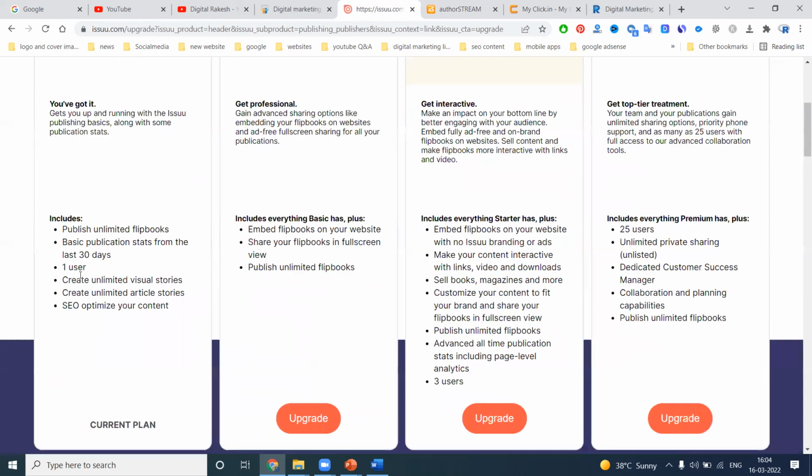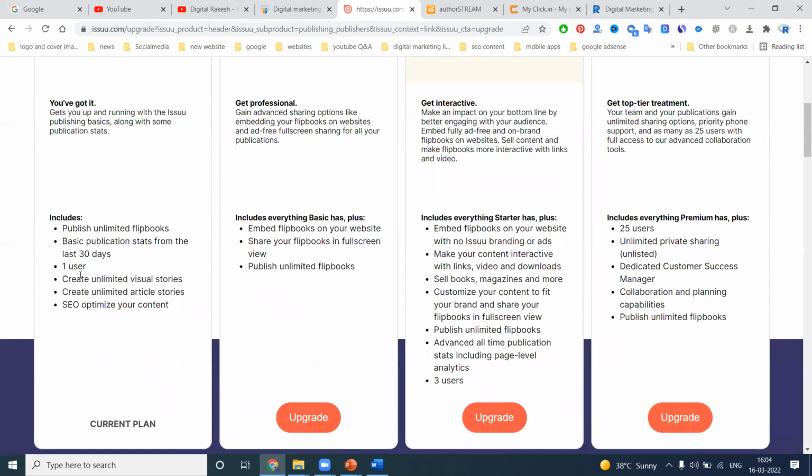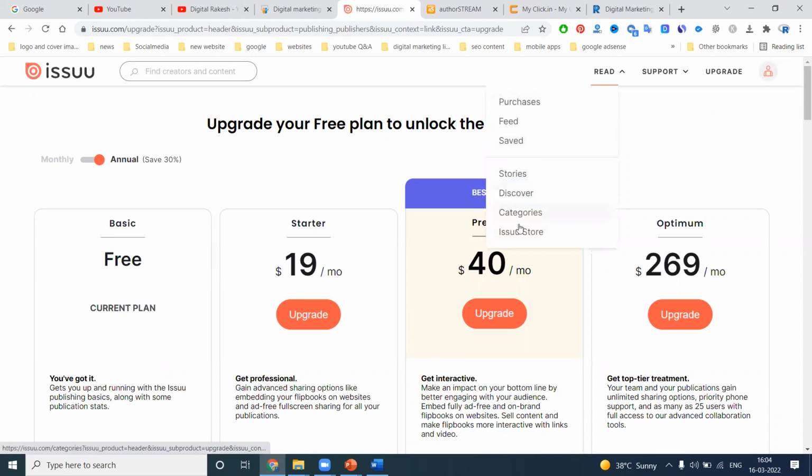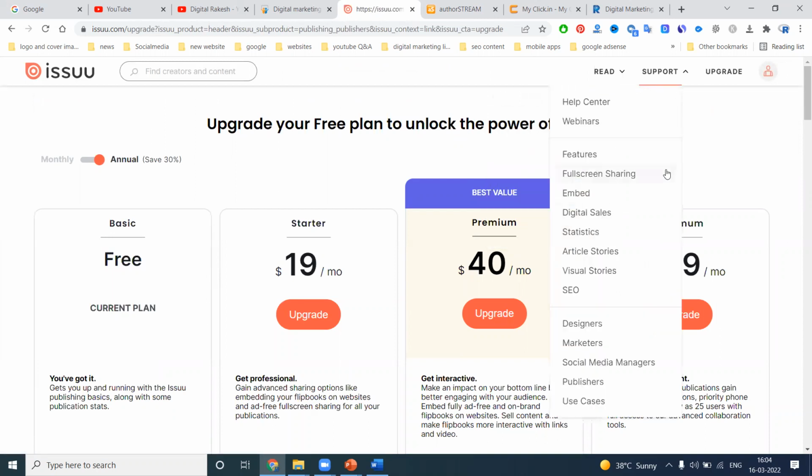These are the options here. They all will be supported.